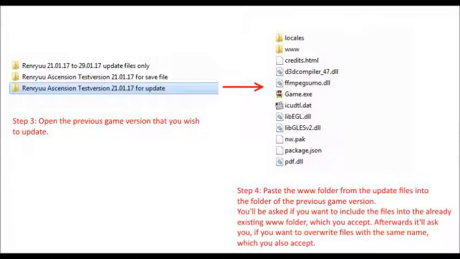After you have copied these files, the game will be the new version, and your save games should also be still in the game since the save folder is not changed during this process.